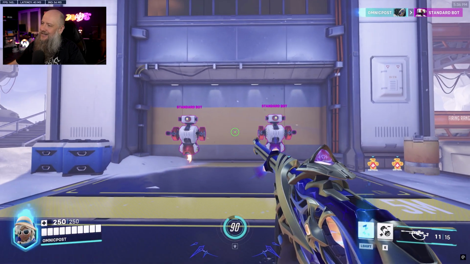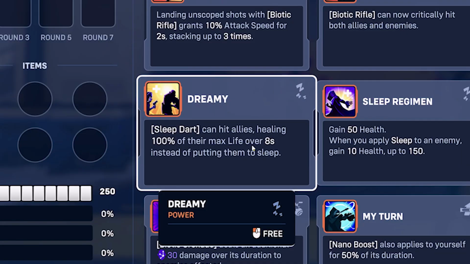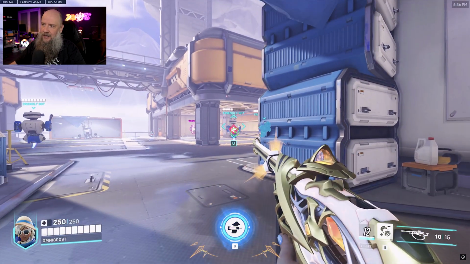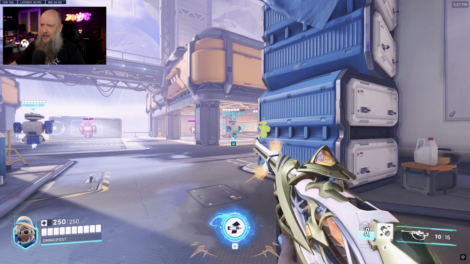But the thing is that you can sleep 2 people at the same time. Close your eyes. That is not bad. Alright, Dreamy. Sleep Dart can hit allies, healing 100% of their max life for 8 seconds instead of putting them to sleep. In other words, you can sleep your friends. They'll get that really needed rest. It's basically a heal over time that will run for 8 seconds, which is pretty long, and it's pretty strong.